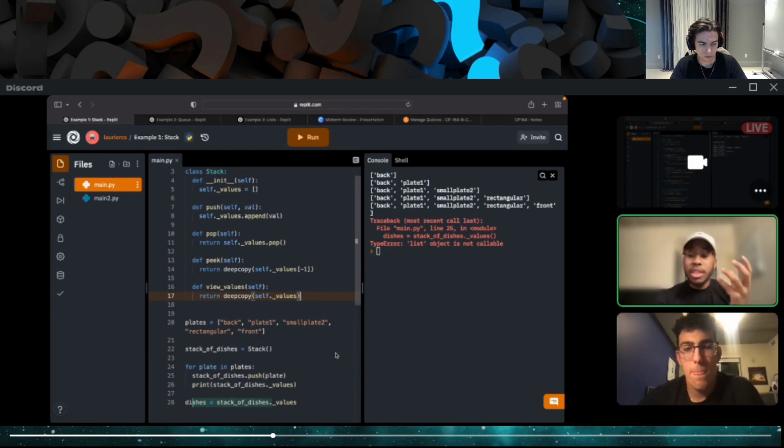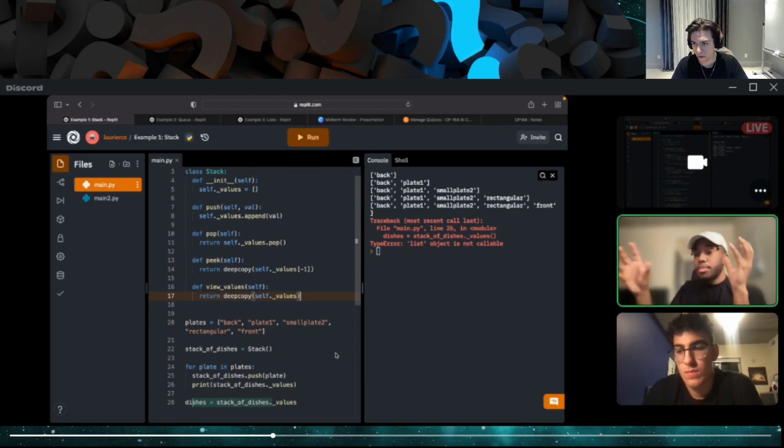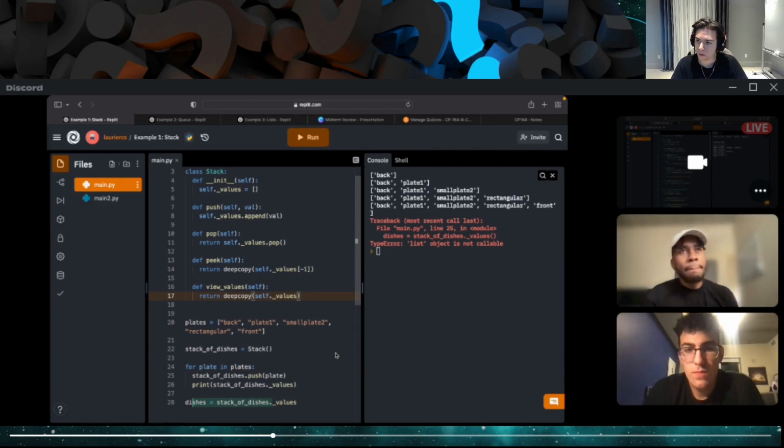Sometimes you just want to see the stuff or give people their own version of it, so they can go do their own stuff with it. You know, you might have a database. You don't want them to be able to touch and mess up your stuff that's saved. You kind of get what I'm saying there. But that's a good function.